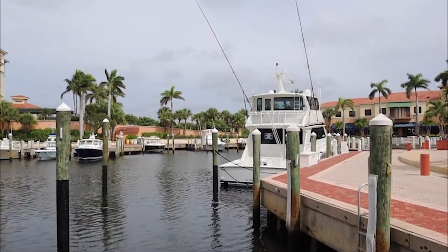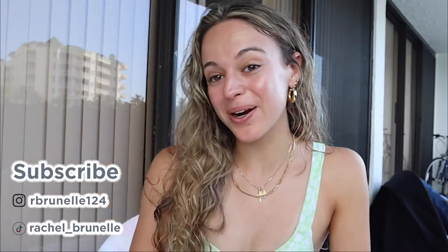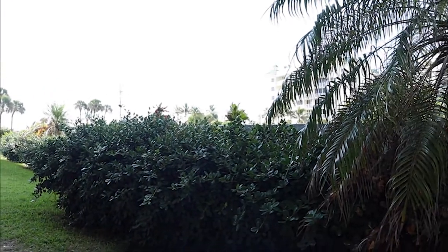Good morning guys, it's Sunday here in Jupiter and today my family and I and Sean are going paddle boarding at 10 a.m. — it's almost 10 a.m. I'm having my morning coffee, we had waffles this morning, and it is a beautiful sunny day here in Jupiter. I just applied sunscreen and put on my super goop sunscreen on my face — super shiny — and it will be a perfect day out in the water.